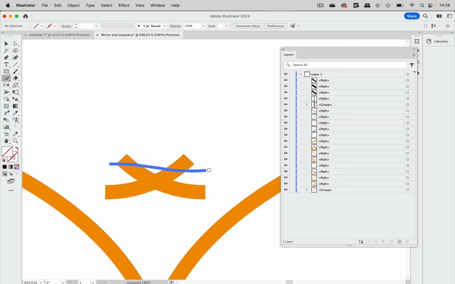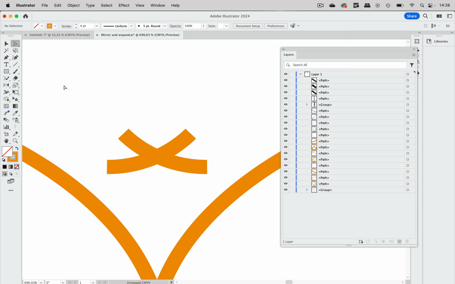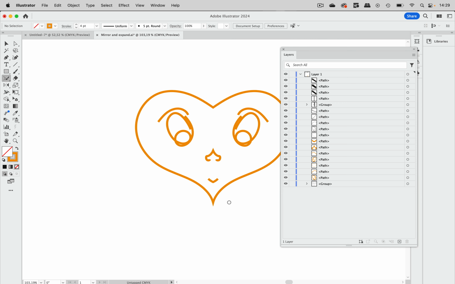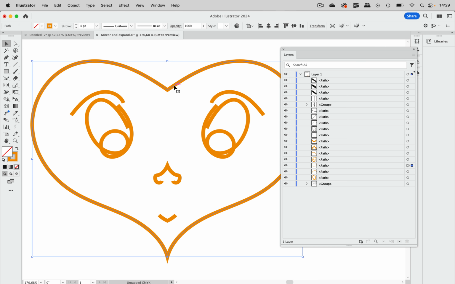So let's see if we can do that. This deletes it. So these are too long already. And in order to correct that, let's take a look at them. So the easiest would be to just take the eraser tool and make them slightly shorter. And now let's do that again. And now it works. And down here we have to do that as well. And then we have joined all of them and got rid of the overlaps. And you see these are all now connected paths. And that's how you can do it.